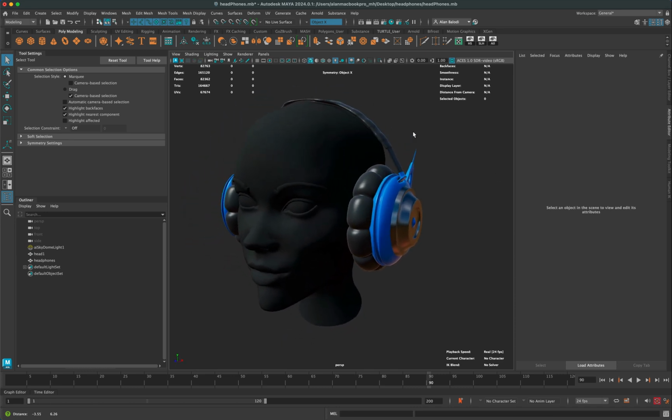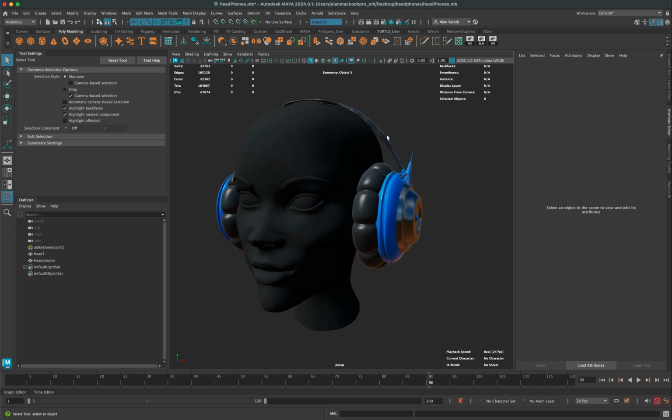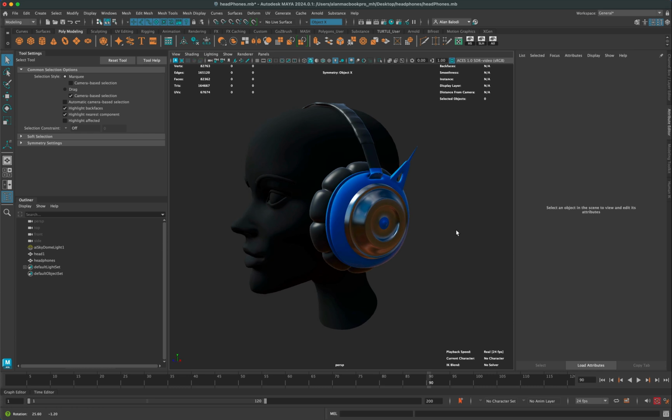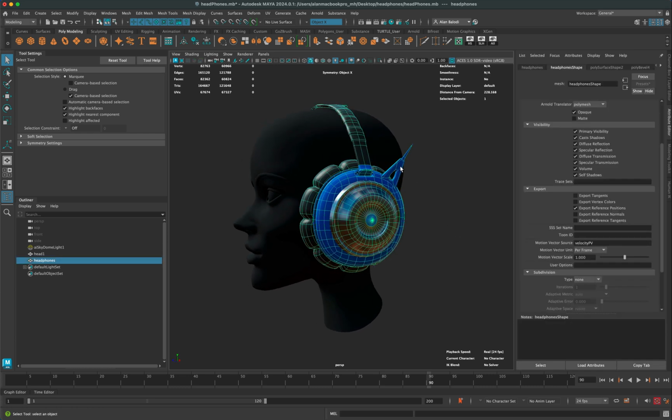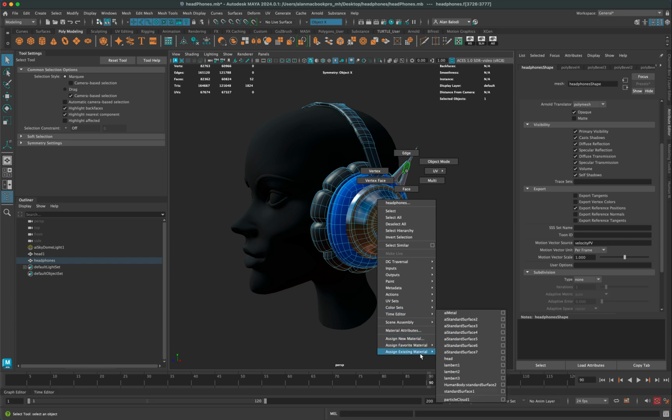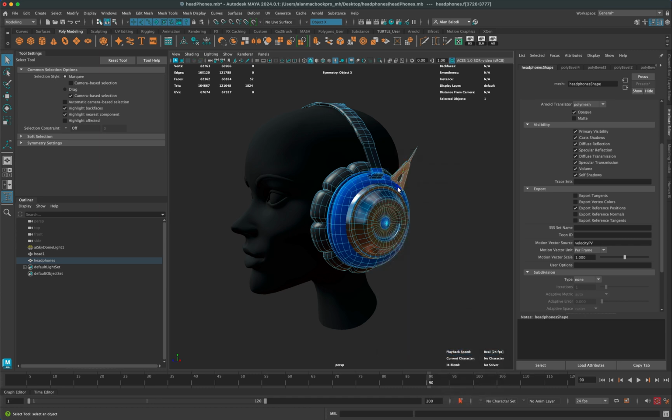All right, so now I have 3 materials all being used in one headphone, right? So you've got the rubber, you've got the plastic, and you've got the metal. The only other thing we could do is maybe let's select this one, and I'm going to apply, maybe this could be chrome as well, which is 7.